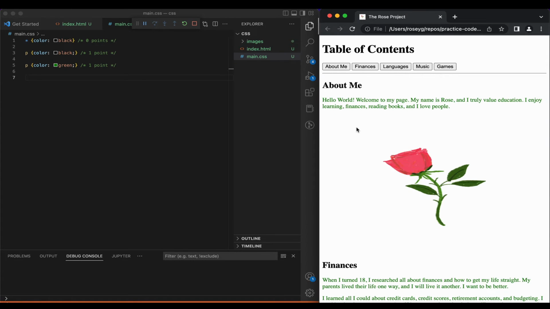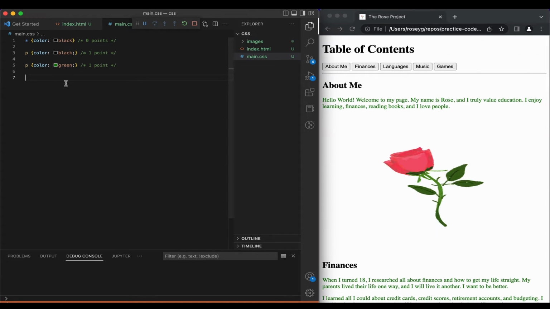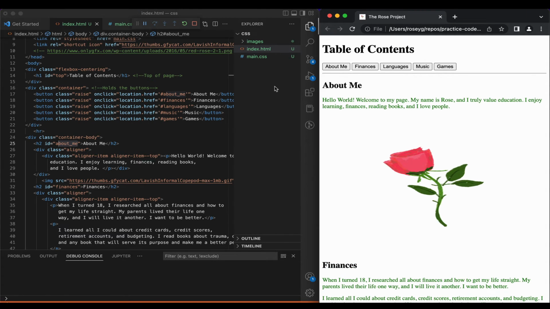Okay, now we still have a long way to go in beautifying our web page. However, we're getting there. Okay, let's mess around with specificity rules a little bit more. Let's say I wanted to grab all of my header 2s and color them pink. Thus, that shall happen. Now, heading 2 is a type element, so it is granted 1 point.